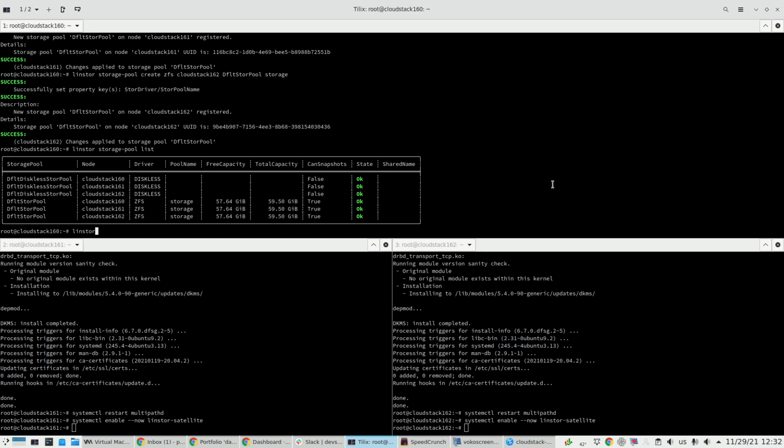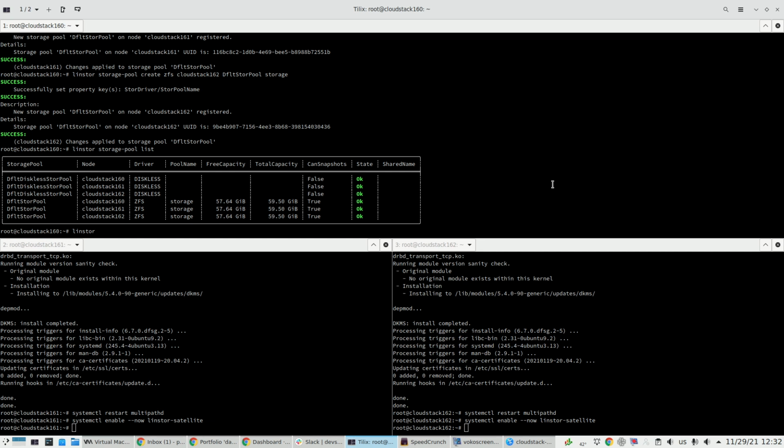So now we will add a resource group. A resource group is a concept of having a main or common entity to control all your resources from. So you can set properties on a resource group which are then inherited by all dependent resources or resource definitions.